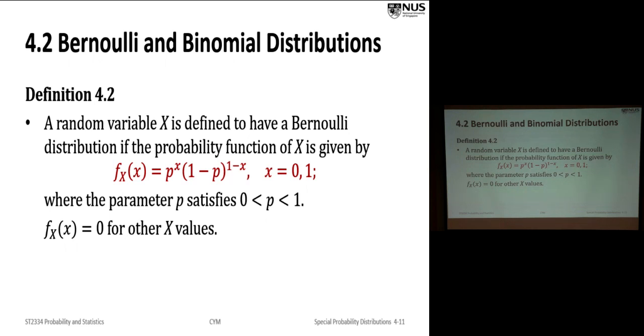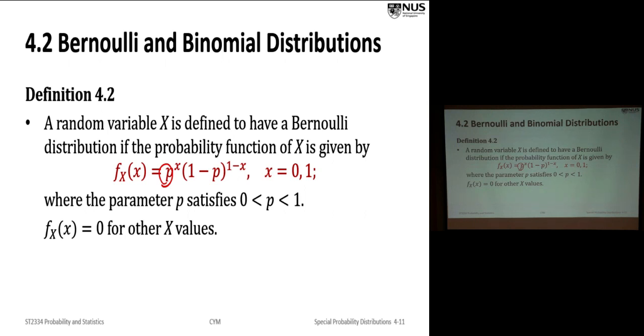So there are an infinite number of Bernoulli distributions. The values of the random variable are 0 and 1, but the probability may be different for different values of p. Each of them is indexed by p. So different p gives you a different Bernoulli distribution. This p is between 0 and 1, and it has an infinite number of possible values. And p is referred to as the parameter, the unknown constant which characterizes or indexes the distribution.